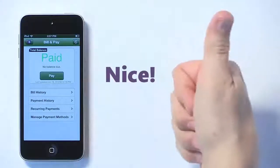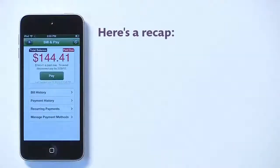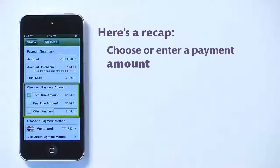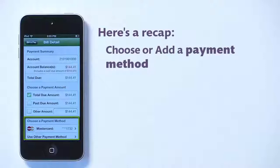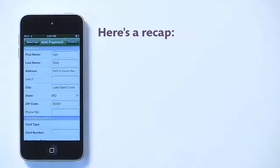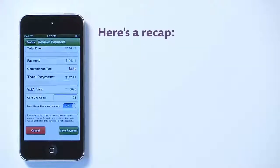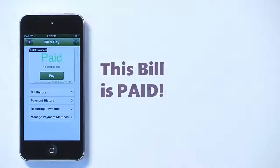Nice! Here's a recap. Pay your bill by accessing the Bill and Pay screen and tapping Pay. Choose the amount you wish to pay, the payment method you wish to use, enter the necessary information, and that's it. This bill is paid.